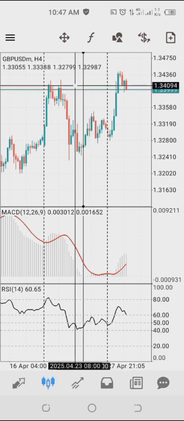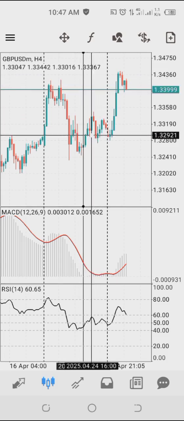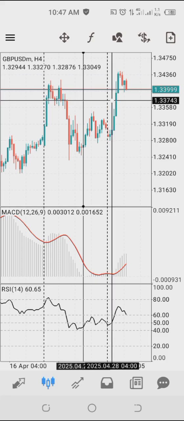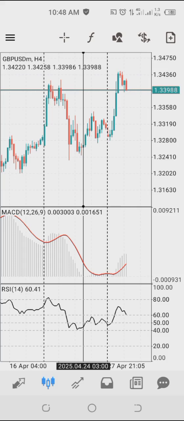With this, you would have bagged yourself, if I'm not mistaken, about a 6, 7, 8:1 risk to reward ratio, guys. So this is a very crazy strategy. I will need you to backtest this strategy because you are going to be blown away at the rate of returns. Okay, so let's quickly look at our sell setup.